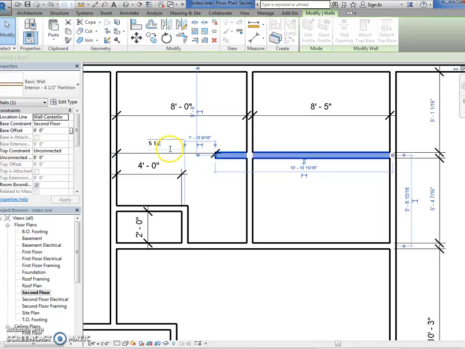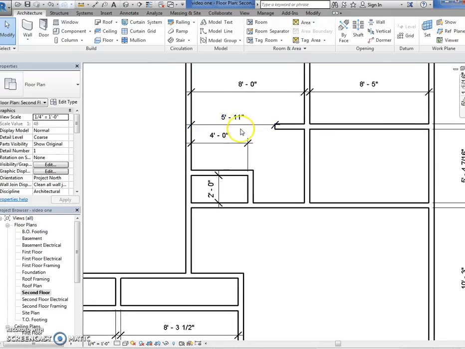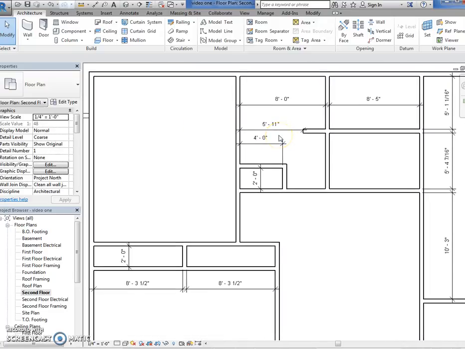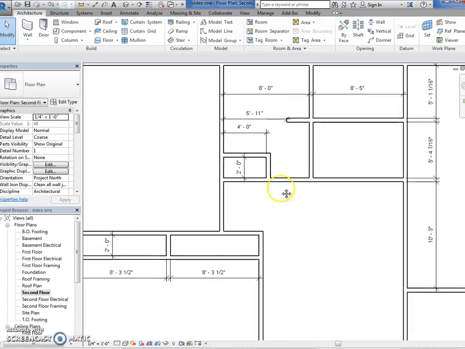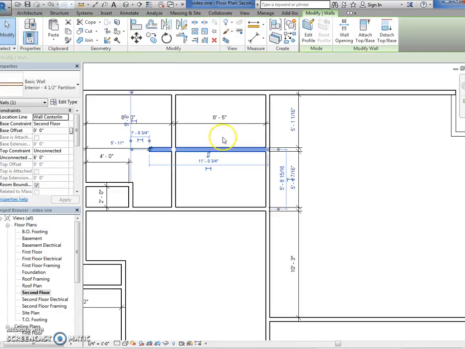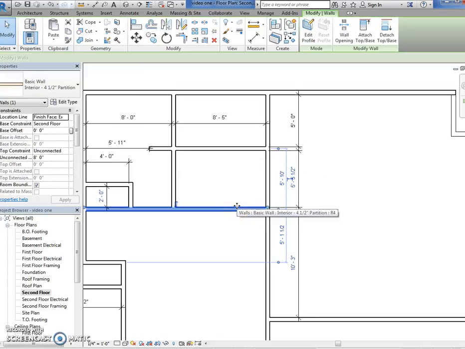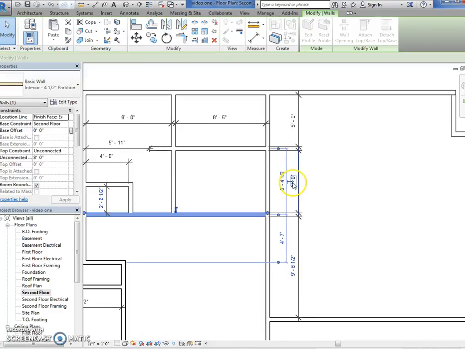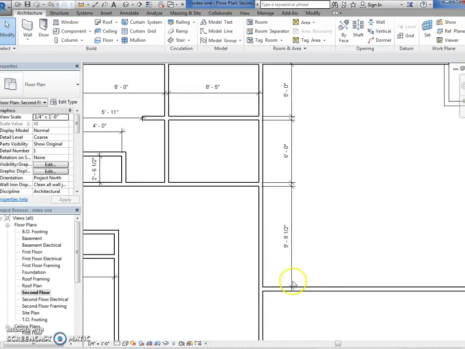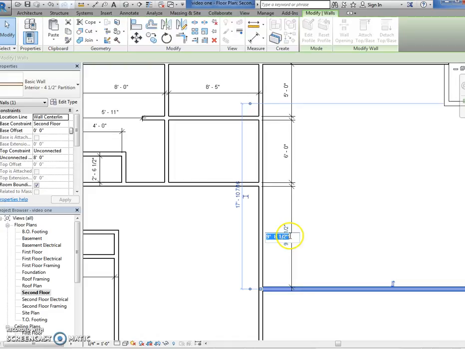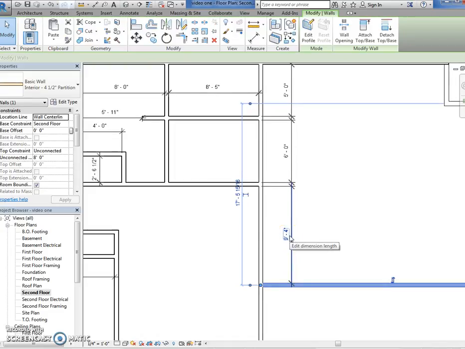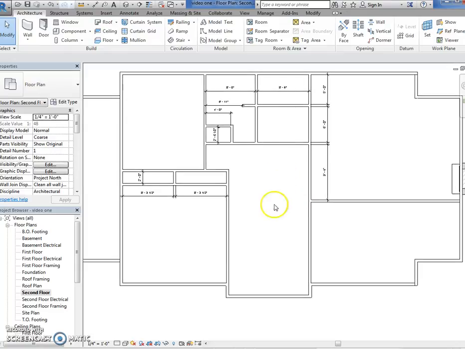Easy exchange. Okay, so I'm going to leave it like this just for a second on my screen. So if you want to pause your video real quick and change those, I'll get the right ones here in a minute. Okay, you're obviously done. At least got that part done. Let's change this. We're just going to keep that simple and go 5 feet. We'll make this one right here 6 feet. And this guy right here will go 9'4". Okay, so your walls are all set now on this floor for what you need.